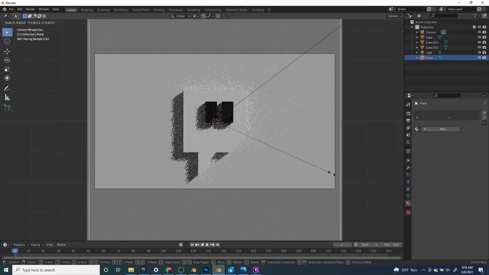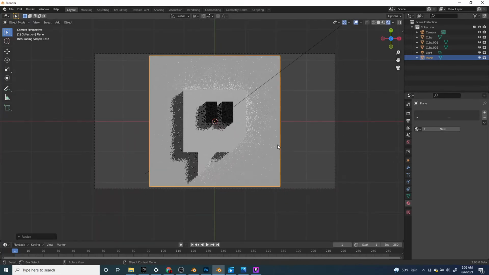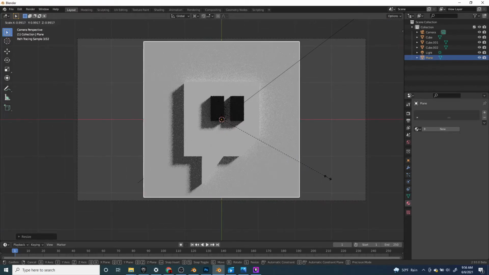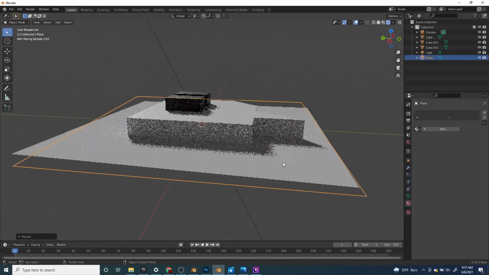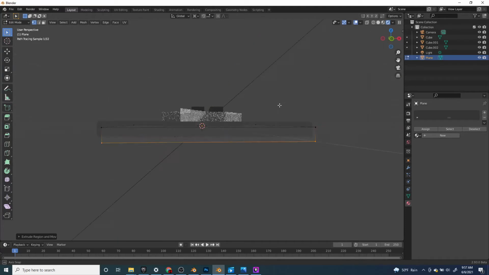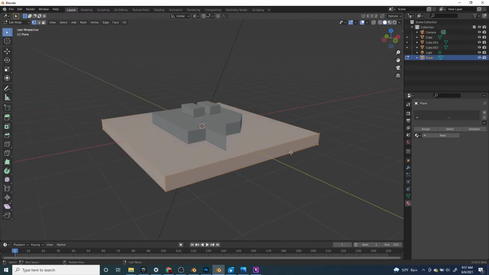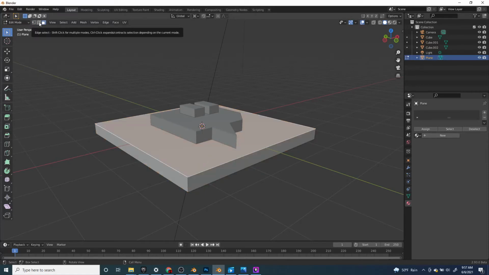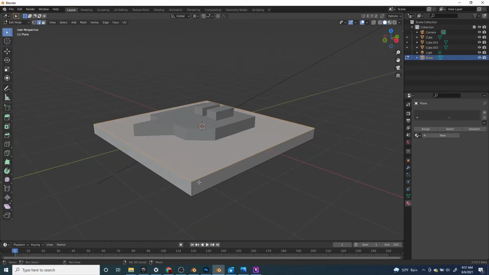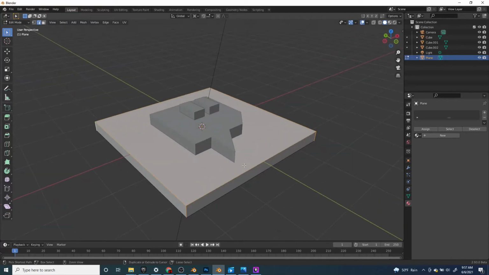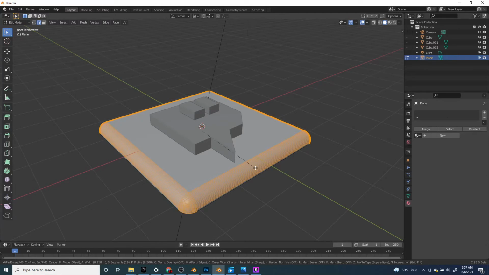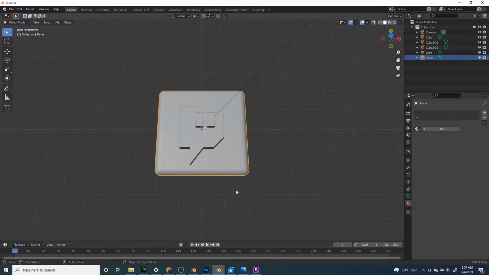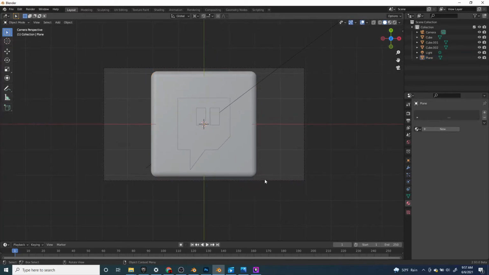Delete. Okay, and then for the background, I don't know, what should I do? I guess if I tab into edit mode and extrude it down, and go back to solid shading, and then press A, and then Control B to bevel it a little. Or actually, no, if I just select the top, and then go to edge select, press 2, and then shift select all of these edges on the sides, and then press Control B to bevel it out. And you can increase and decrease the amount of bevels with the scroll wheel. Okay, I guess that's good enough.